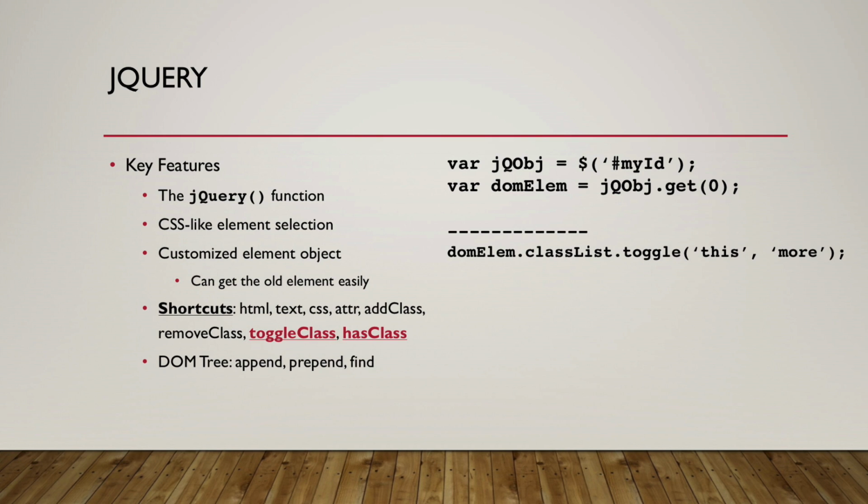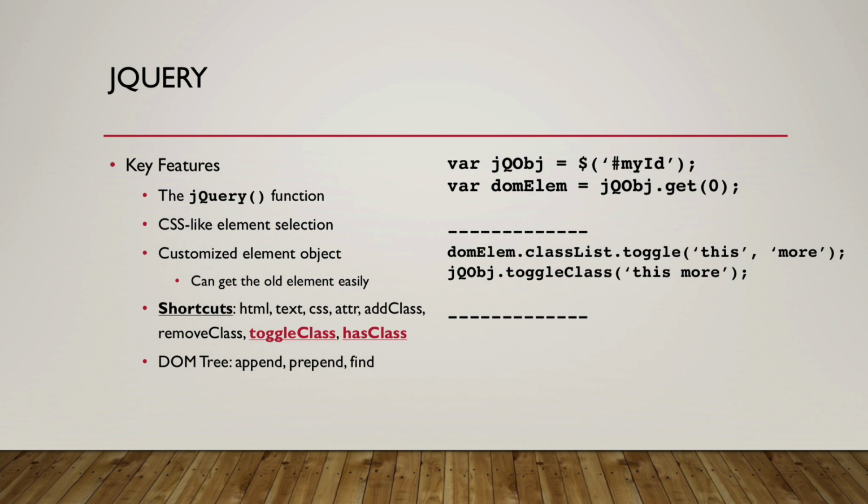If it's there, you remove it. If it's not there, you add it. And so when you do that, like let's say it's the hidden class, you would be able to just toggle it on or off. jQuery naturally provides toggle class. And again, it can do it ever so slightly shorter than the other one.